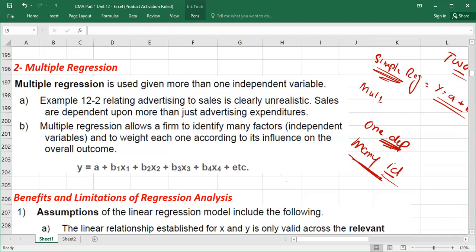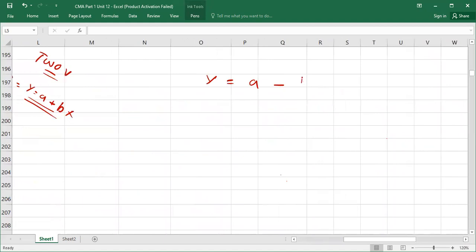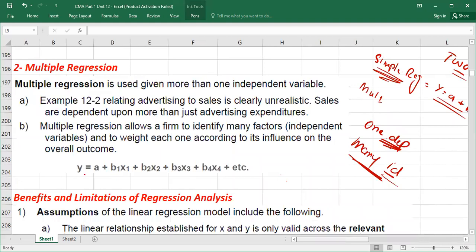Okay, guys. So what is the formula for simple regression? What was the equation? The equation was y is equal to a plus bx. Right or wrong? Now, if you have multiple independent variables, this equation will be like this: y is equal to a plus b1 x1, plus b2 x2, plus b3 x3. So this will continue. Okay, this is the formula for multiple regression which is written here. There are no questions for this, guys. They will just ask you, like in multiple regression, how many independent variables are there or how many dependent variables are there or how the formula looks like. So I just told you here. Understood, guys? I hope it is clear.